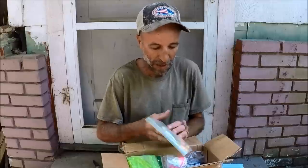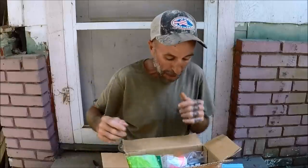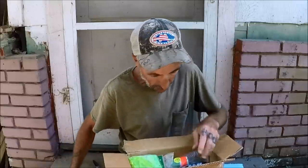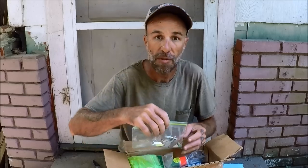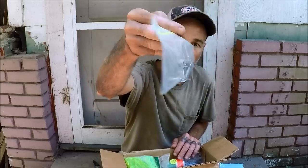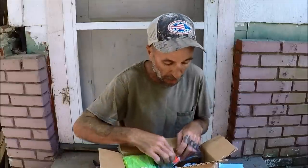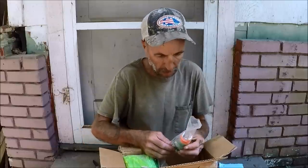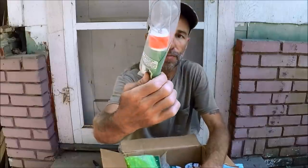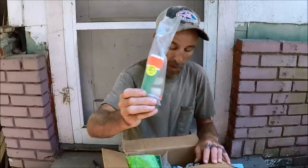Here we got some swim baits on jig heads. Those are pretty cool looking. Check those out. Use those when I make a trip up to the chain around Madison. Slipknots. Here's the Castmasters he mentioned in the letter. Love Castmaster spoons — there's quite a few in this little ziplock bag, different sizes. Some of those would be awesome for the river when you're out in the boat, the heavier ones, not so much for throwing off the bank. He wanted me to try this on gar — this is a slip float with a steel leader and a weight. There are other toothy fish I think I could use this for too.